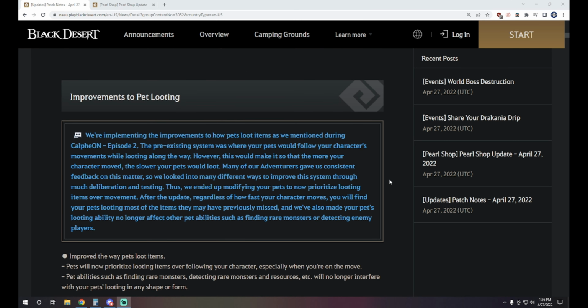Take a look. First up, we have some improvements to pet looting. This was talked about at Calpheon episode 2. Essentially what they have done is made it so that the pets are going to prioritize looting instead of following your character around. So when you're moving around or using abilities that jump all around and they're just not looting, that should be alleviated.